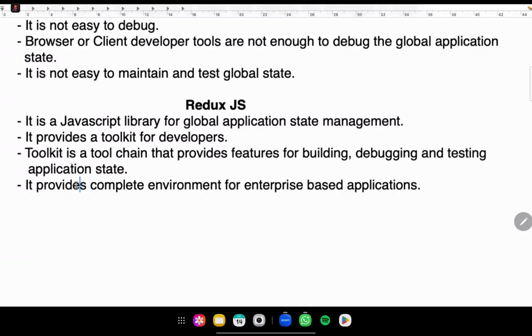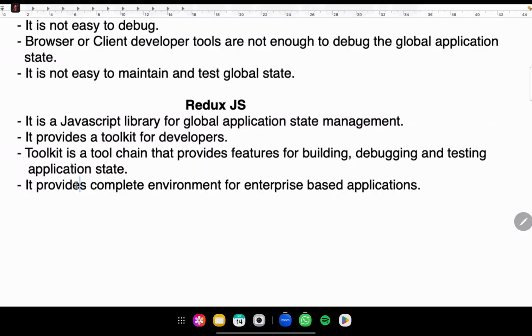Redux.js is also having a store. It is also having state. It is also having reducer, right? All the concepts are the same, but at large scale. That means we can maintain them in separate locations and we can easily reuse and extend them.